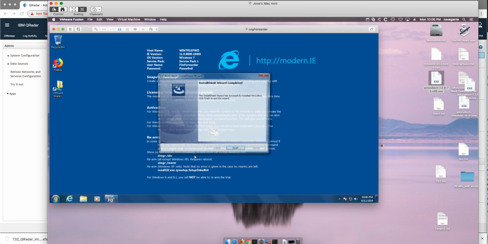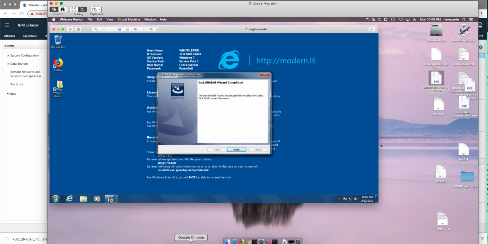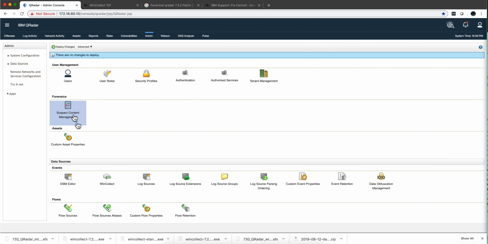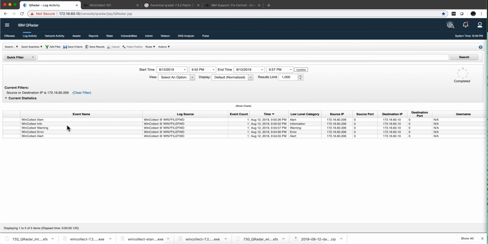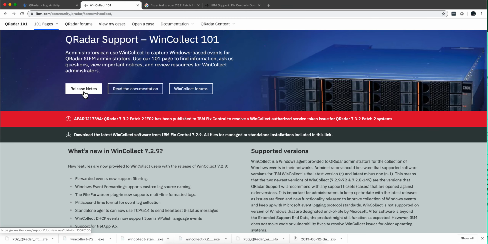That completed OK. And when I went to my QRadar system on the logs, I was able to get the logs from that particular machine. That machine is the 206. And I put a filter to wait for those to come in here. Again, the most important lesson I learned today: go to this page to get this and this fix. Without those, I probably would have stumbled and wasted a lot of hours trying to install this.